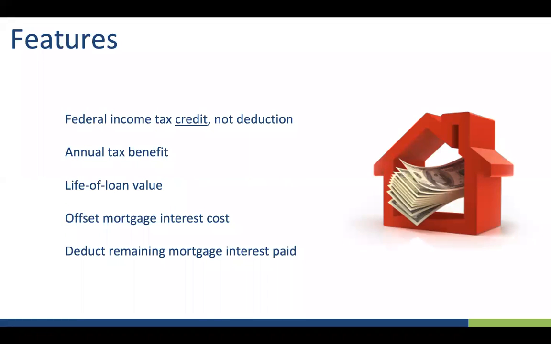So to clarify, we're all familiar with the mortgage interest deduction when we go to file our annual tax return. That is a reduction of your income based on the amount of mortgage interest you paid. What a mortgage credit certificate does is give you a tax credit against your tax bill based on the amount of mortgage interest that you paid. And it's good for the life of the loan. It's good every year when you file your taxes, but you have to get your buyer a mortgage credit certificate before they close.